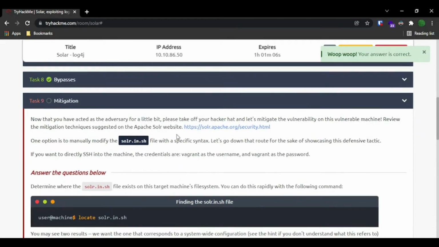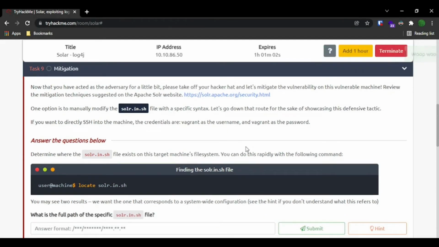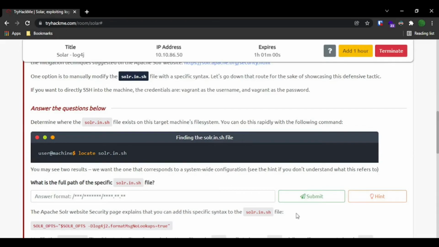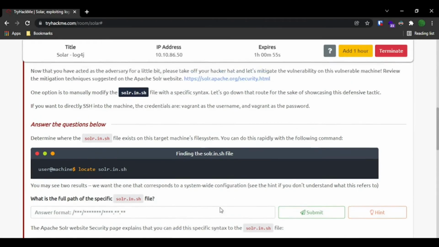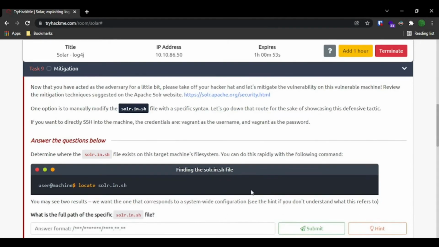So mitigation, how are we going to fix it? So we can locate the solar.in.shell file. So let's locate solar.